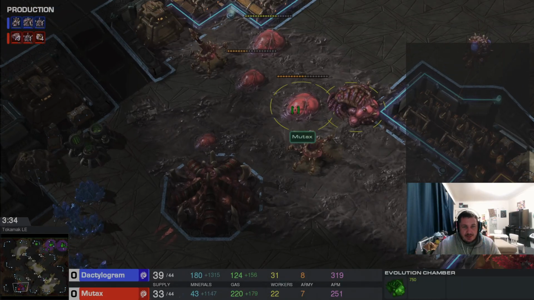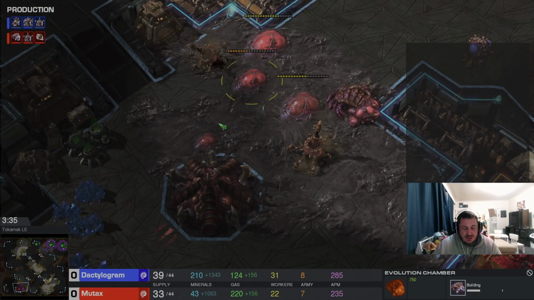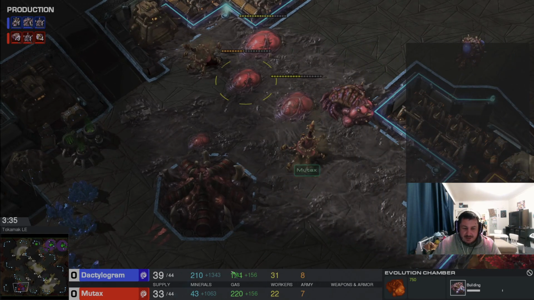So we're seeing a bunch of Evos being made, all the spines being brought up. This is an insane amount of money being wasted here. Again, we're seeing a difference here with the income on both sides being heavily skewed. Almost 9 workers up. Now he's droning up that he feels safe.